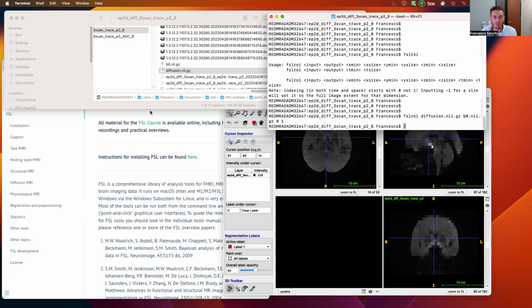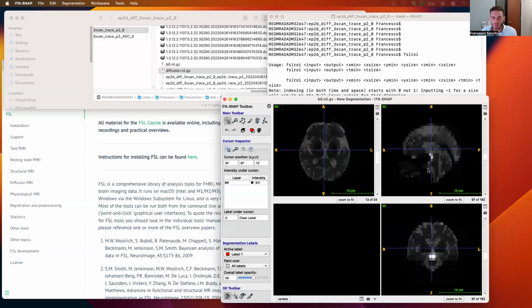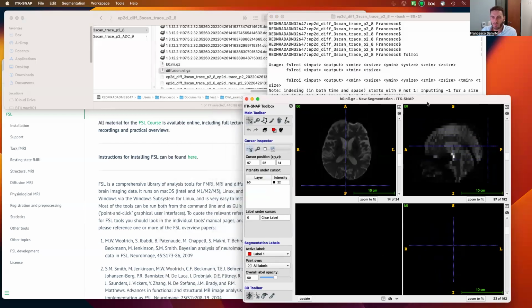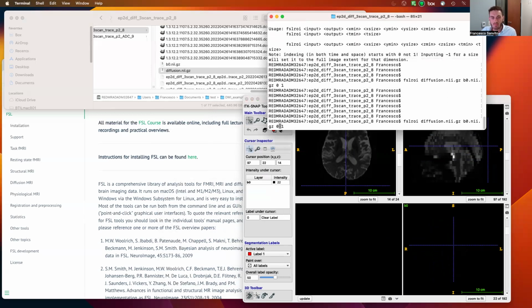So we do this, and now we should have a clean B0. If you notice, yes, we do. If you notice, I'm using ITK-SNAP for simplicity, but if I have multi-dimensional like 4D files, I use FSLeyes, which is a bit better in that case. Anyways, so we have a B0, and then the same way we can get a B1000.